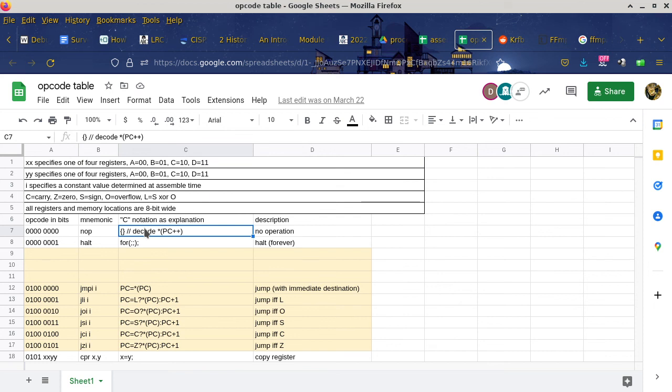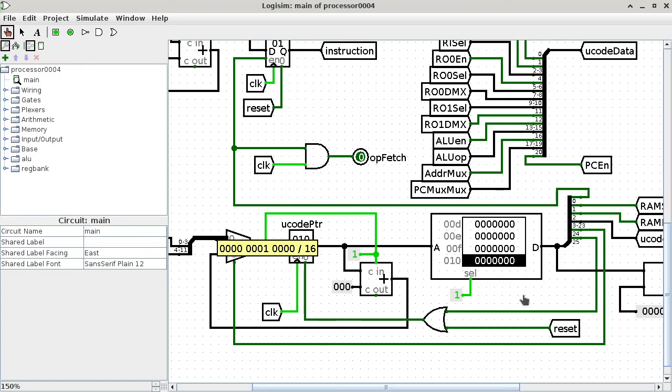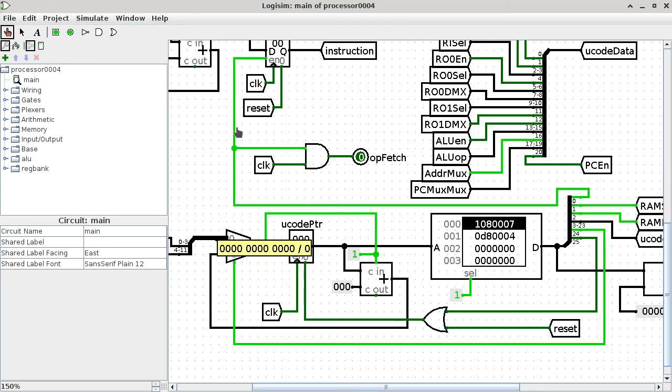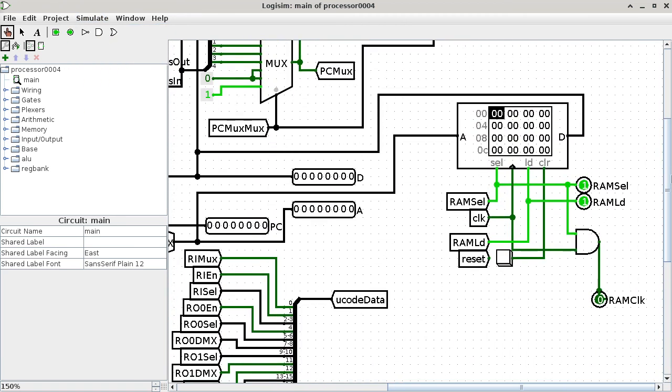I can demonstrate it best using Logisim. So let me go ahead and reset the whole thing. I go to here, reset, and you can see how RAM is all getting zeros. Let's go ahead and execute the program that is in RAM at this point. We'll do it the quick way, and then we'll do it the slow way.